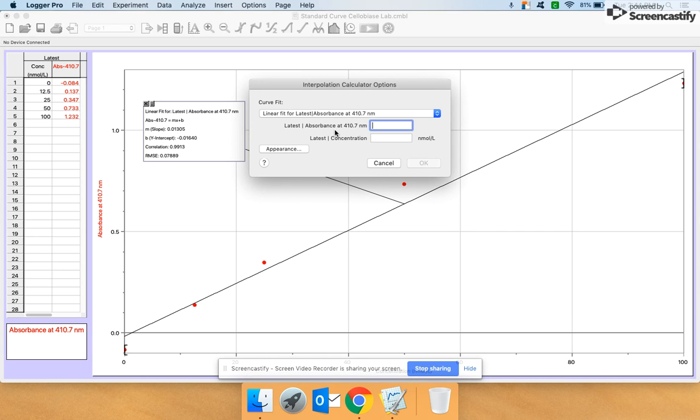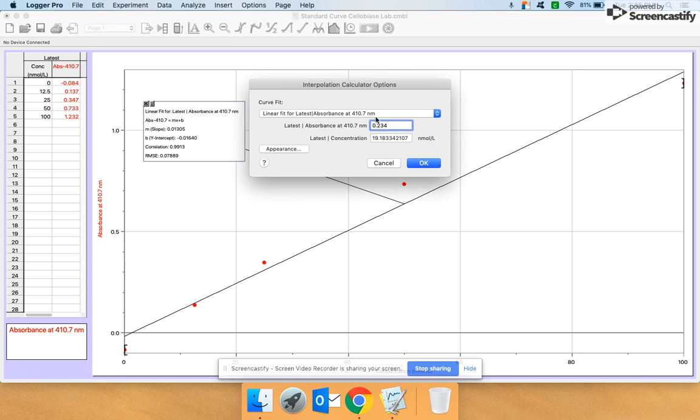So I recommend doing this using your data tables that were written down, like make another column that says concentration, so that then when you open up LoggerPro, you can do all of it and you have all the data down. So let's say I want to convert an absorbance that was 0.234. Okay. My absorbance I put in here, and then it automatically pops out the concentration in nanomoles per liter that absorbance would be equivalent to. So it's doing all of the math for you.